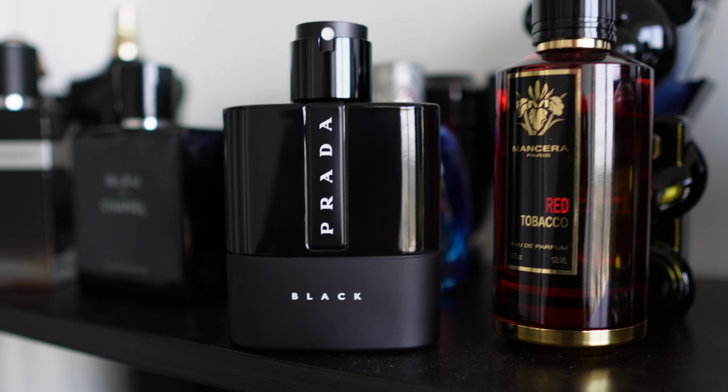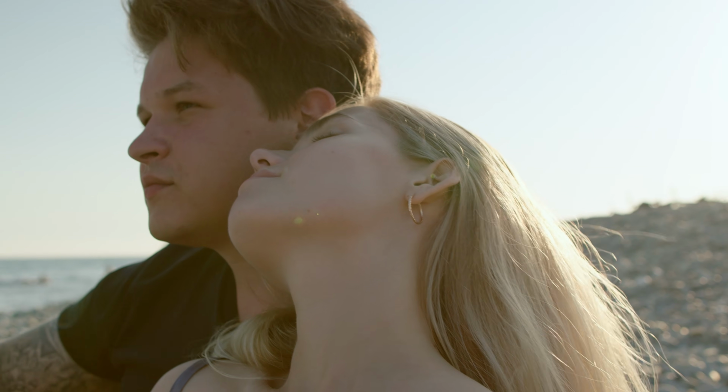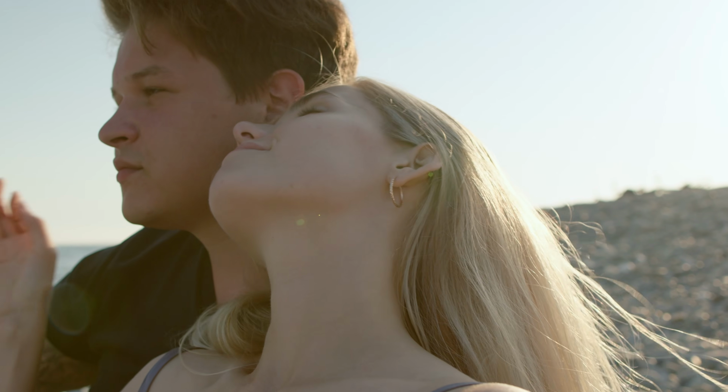the performance. This projects lighter, like you would expect from a date night fragrance. In the first 2 hours, you're getting about 1.5 to 2 feet of projection, but after the 2-ish hour mark, it's going to sit a little bit closer to your skin, less than a foot. That's going to last around 4 to 6 hours, and then it's going to progress to a skin scent, and it's going to last 8 to 12 hours on your skin. So if intimacy is kind of expected, that's the goal of the night. As soon as your girl gets in close to your neck, she's still going to smell it.